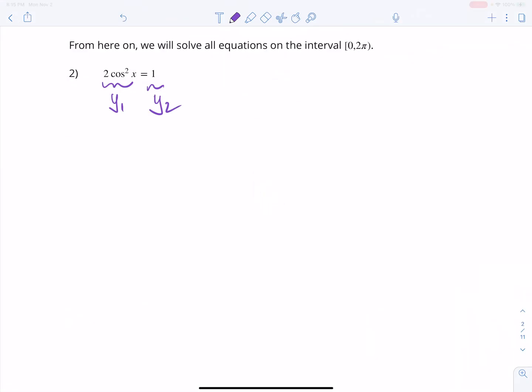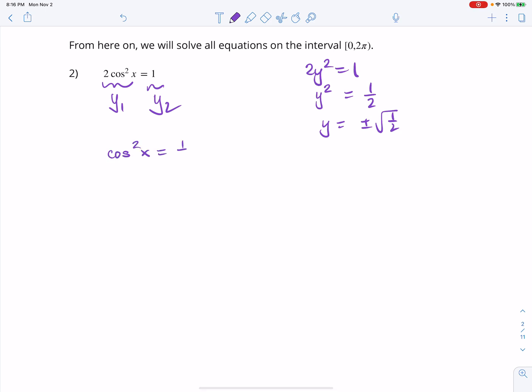So turning over to analytic techniques now, let's think about how you would solve an equation like 2y squared equals 1. You would first divide both sides by 2. And you'd have y squared equals a half, which means y is equal to plus or minus square root of a half, and then you'd rewrite it in a nicer form, and then you'd be done, right? Similar thing here, except we're going to isolate cosine x first, or cosine squared x, I should say. So we're still going to divide both sides by 2. So we have cosine squared x equals 1/2.